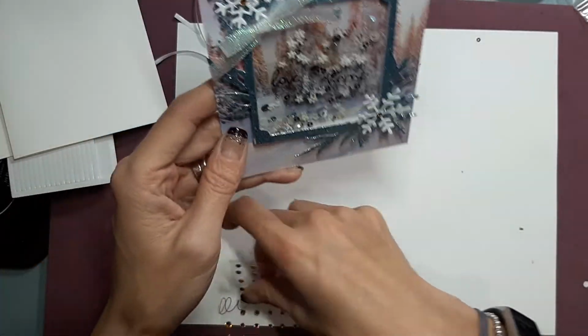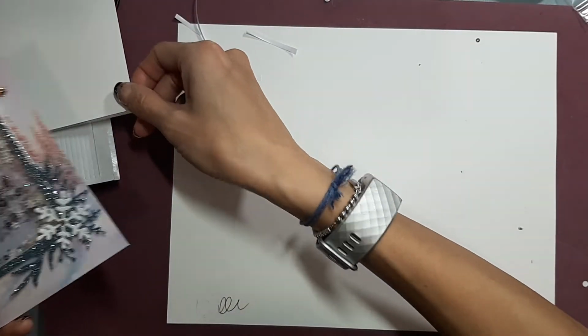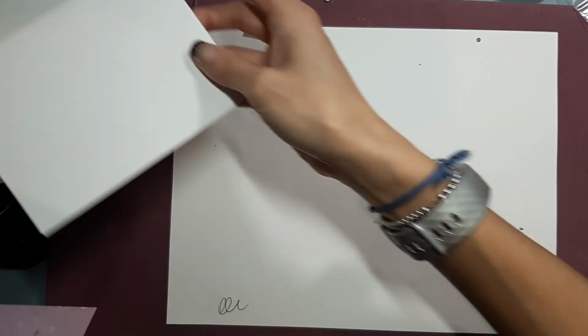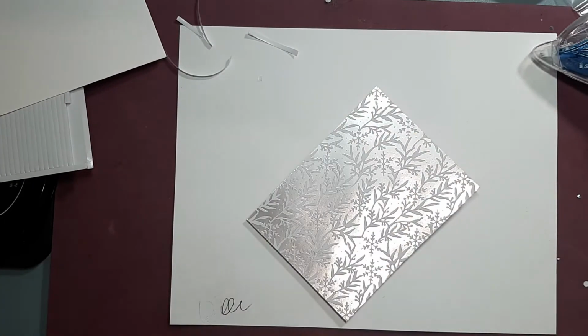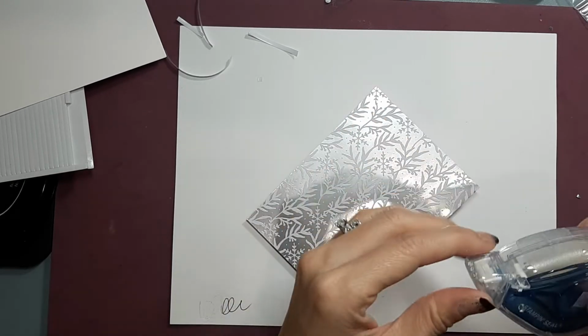And we just need to mount it. And we're going to mount it onto our card base. And we are all set. Now I think for my card I was going to use a thick card base, but I don't have any that are pre-cut, so.